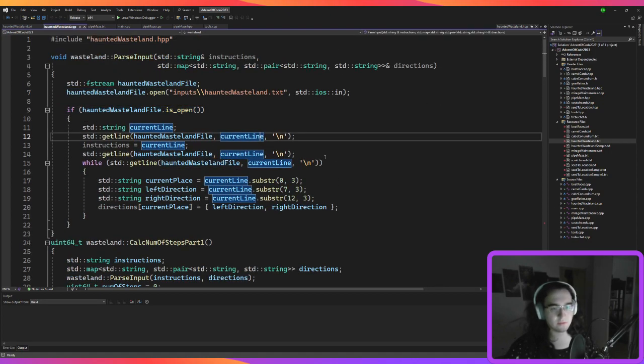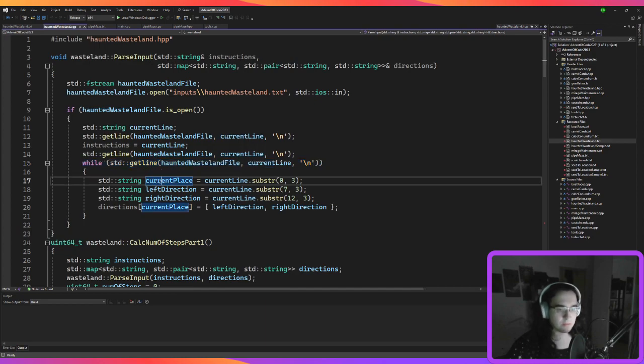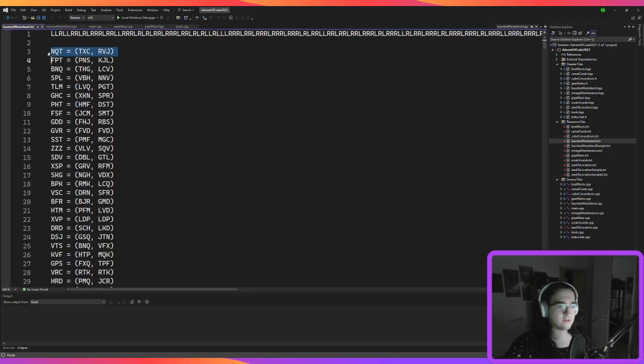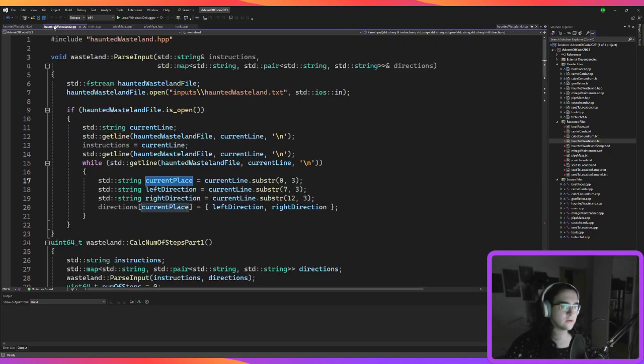How I did it was this. This is the parse input. I have current line. The first line is instructions. Then I'm going to another line, and here another in a while loop already. Current place is basically this whole line I get, and I have 0, 1, 2 here.